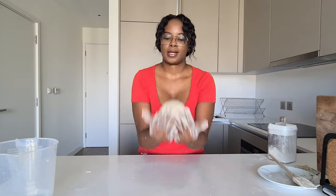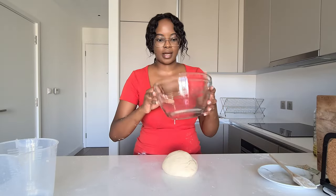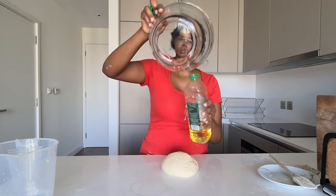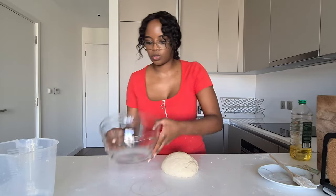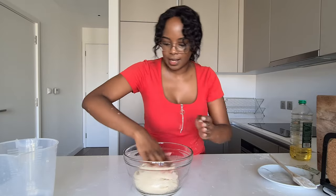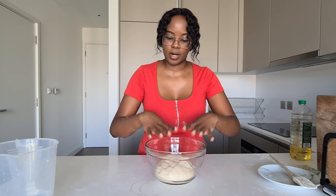There we have it — my little ball of dough. The next step: remember I said to prep either your oven or find sunlight. I'm reusing the same bowl — let me wipe it with paper towel. Put a little bit of oil in there to grease it so the dough doesn't stick. That's a bit too much oil actually — you just want enough so the dough doesn't stick to the bowl. Then take your dough and place it nicely in there. Put this in a warm place until it doubles in size.